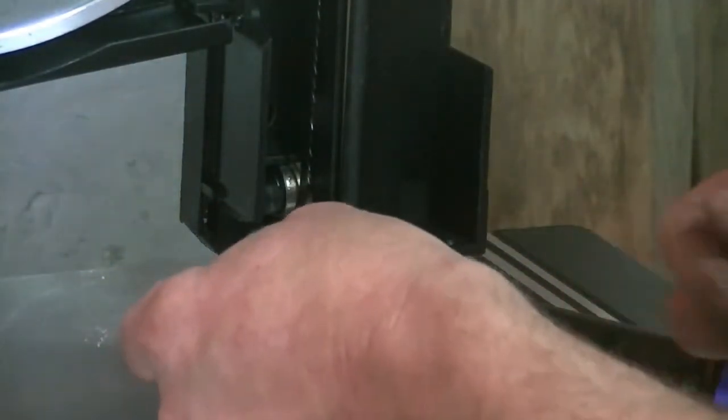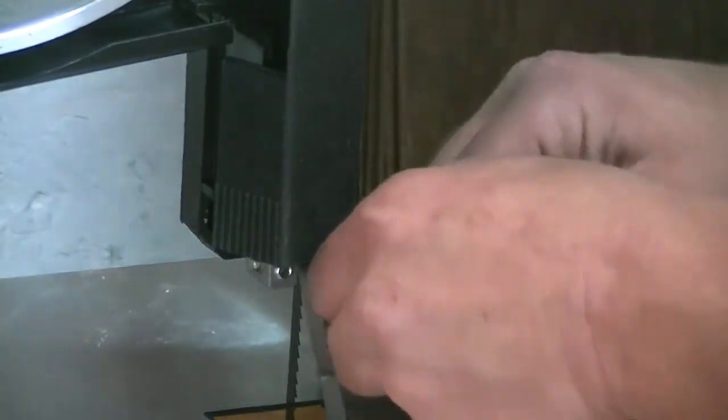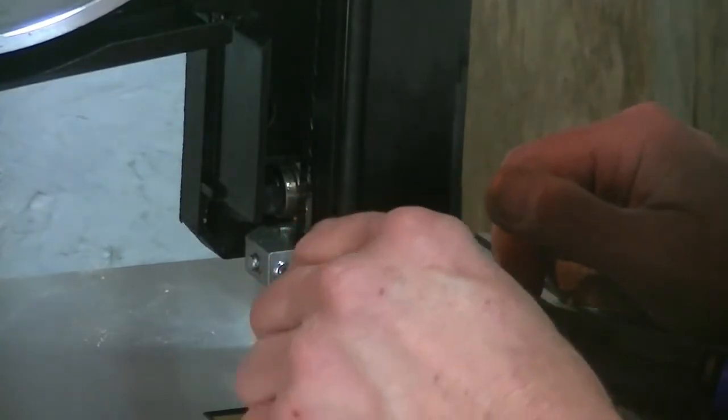So if you buy a 9-inch bandsaw or any bandsaw and you take it right out of the box and start using it, that's a bad idea. You have to set these things up first.